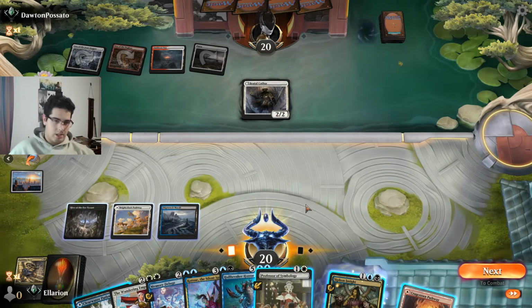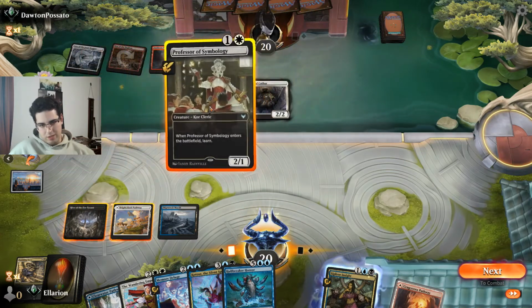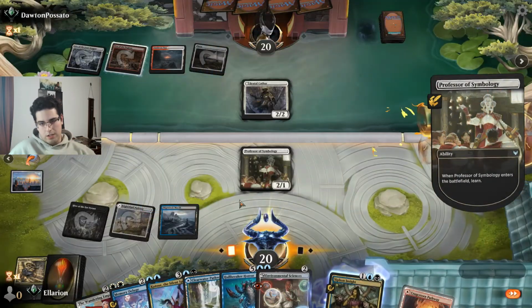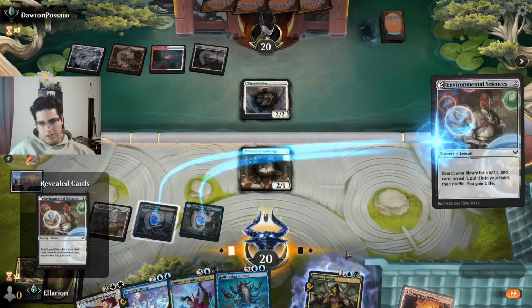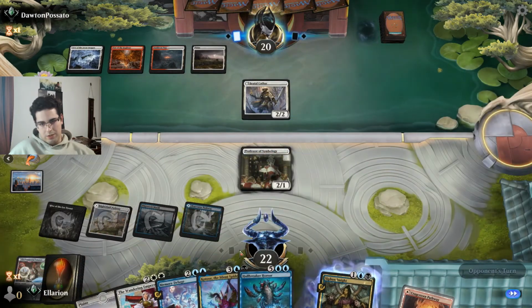So here we can Deluge, or we can Professor into Sciences. Professor blocks this Cathar, which is pretty good, and incentivizes them to play another one, which is also pretty good to me. So we get Sciences here to find our other white lands. Play this out, make them wonder what this card is. We'll need double blue anyway, so good to get that down here.